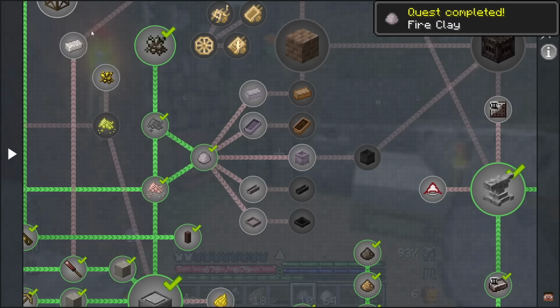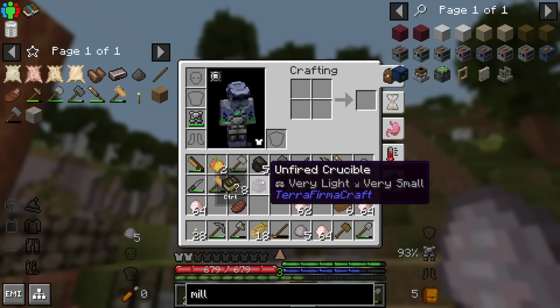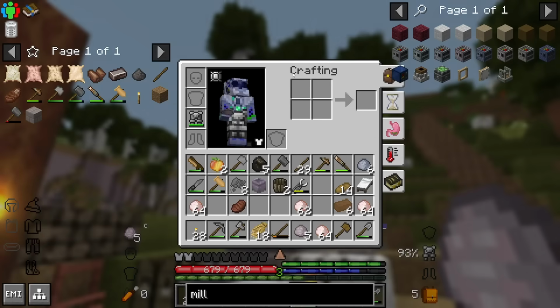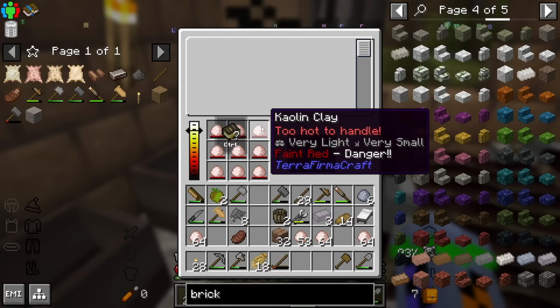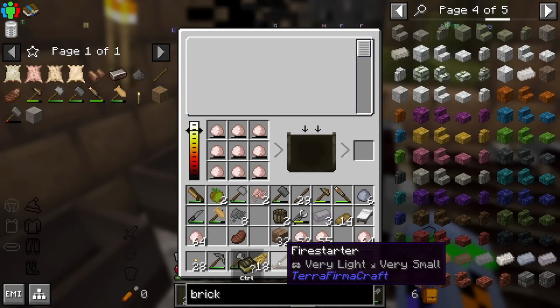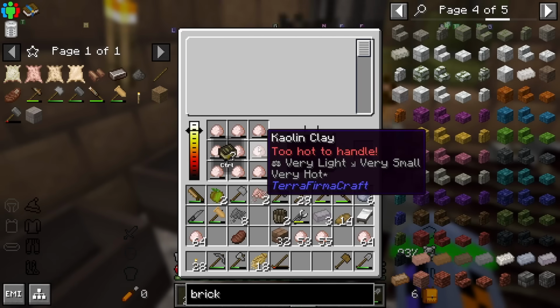Oh, that's so expensive. Okay, I should probably not do that, blindly crafting something with fire clay. If I screw up, I lose everything. Oh, hold on. Crucible's done. But the crucible allows you to put 9 items into here at the same time, and it heats them up very quickly. Like, look at that.